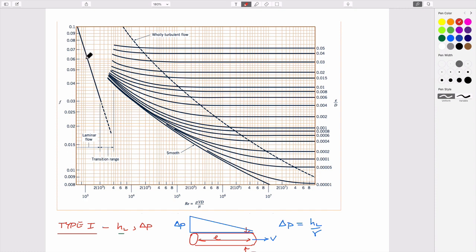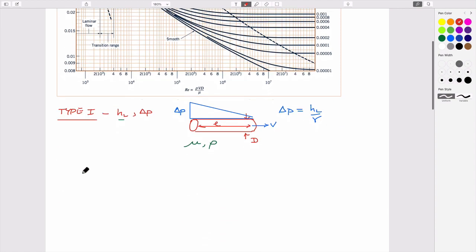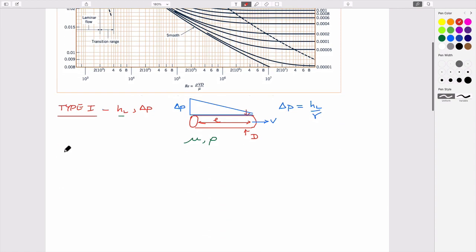And the characteristics are that in the laminar regime, we know that this line is equal to 64 over Reynolds number, which is the friction factor. And once we get beyond that, we know that if it's wholly turbulent, then the friction factor is constant given the magnitude of the roughness. And so we can solve this in two ways. So I suppose we can solve it in laminar or turbulent. Or transitional for that matter, I guess.